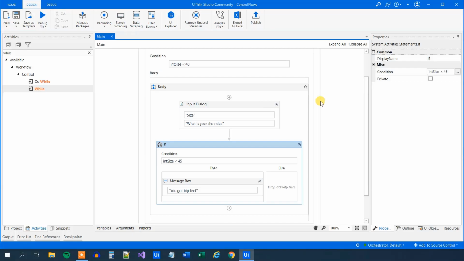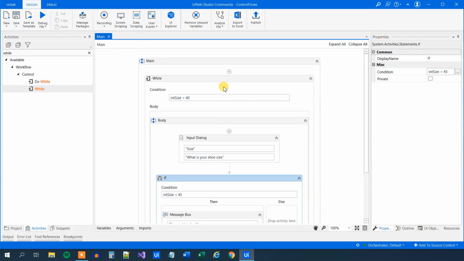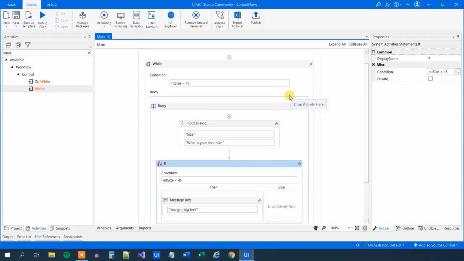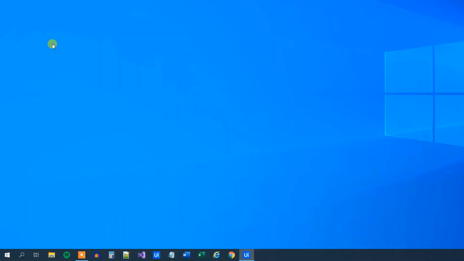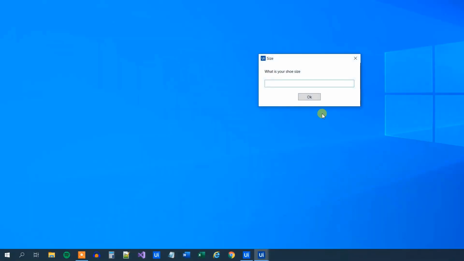When you make a lot of RPA workflows, you will make some errors, and we can just fix them on the fly. And here we can see that we have to change the equal sign over. The condition should be bigger than 45, and then we can run it. So we can now run it, and then it will work. This is really useful for you to see how we can fix errors on the fly.